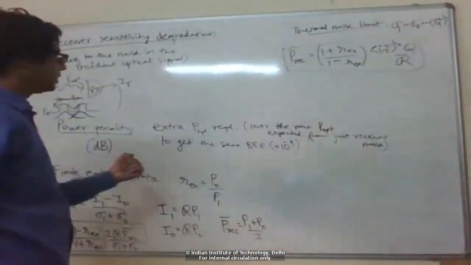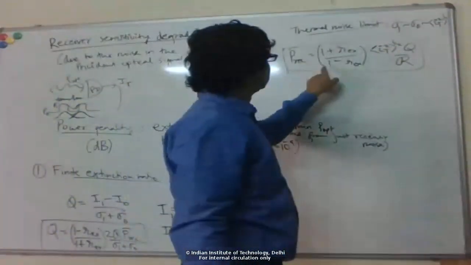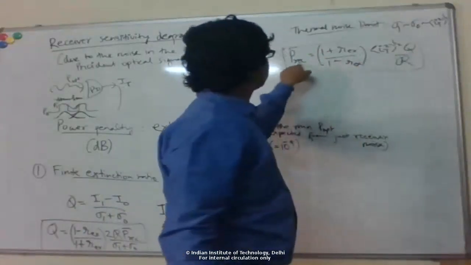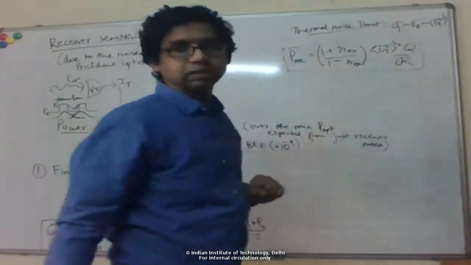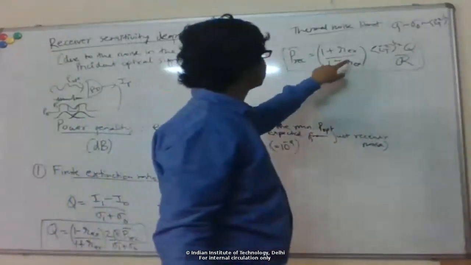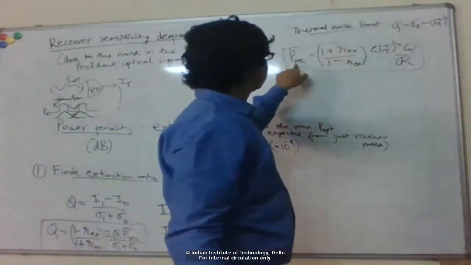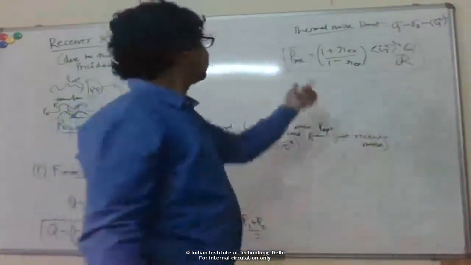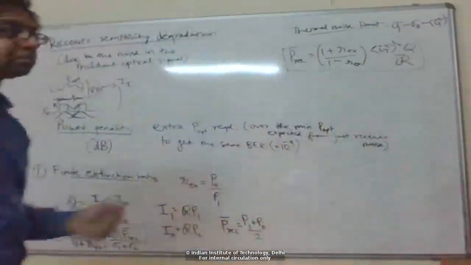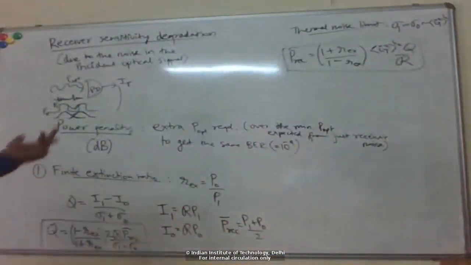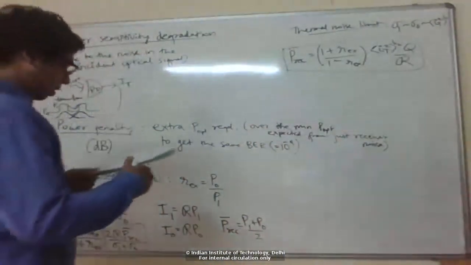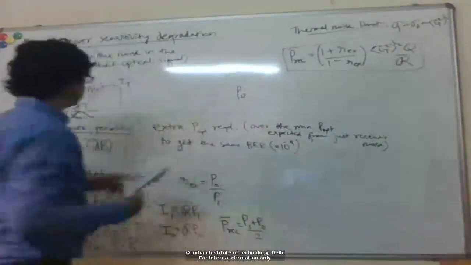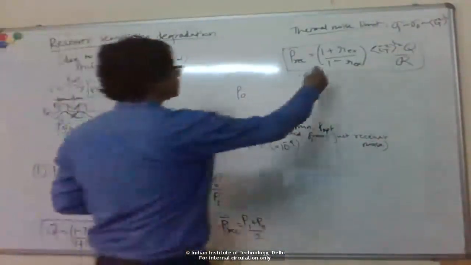But now when we have finite extinction ratio, you can see that for the same Q, I need a higher optical power by that factor, right? So if R is greater than 0, you can see that this factor is more than 1. So I need a higher optical power for the same Q, or for the same bit error rate, which is basically my sensitivity has degraded. Right, so the power penalty now, by this definition, how much extra power I require, is basically just this much.